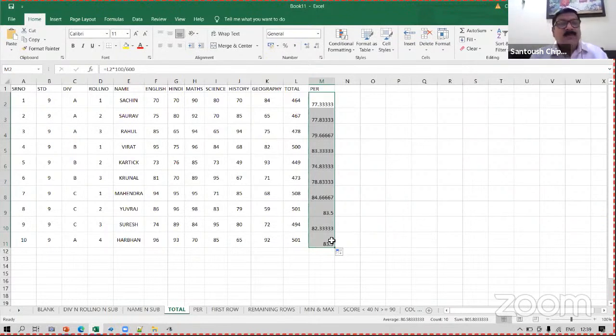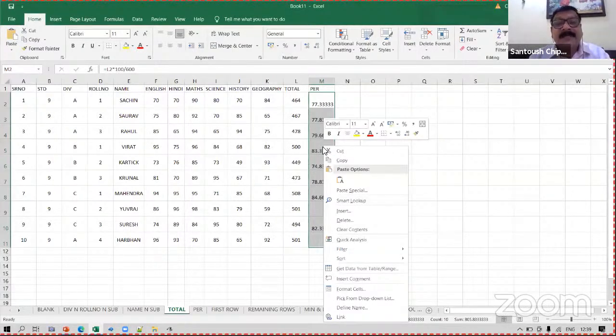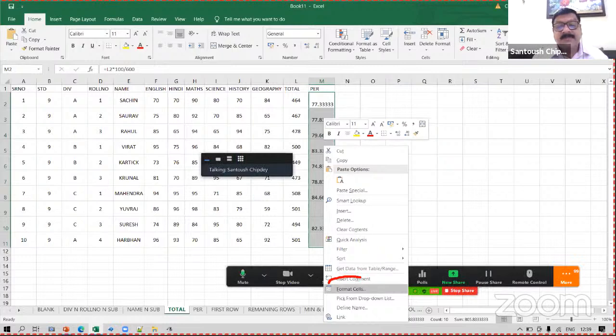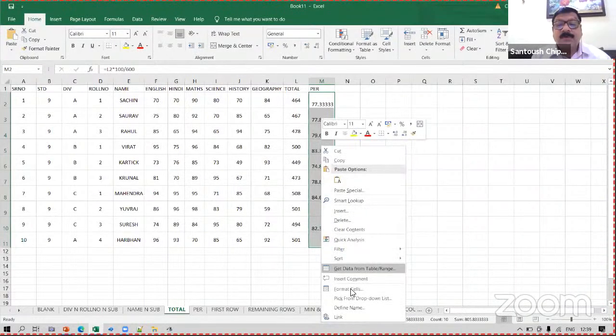So what to do? One more handy option all of you have: once these particular cells are selected and you want to do something with them, just right click on the screen and you will get one more additional facility. One of the facilities is, can you observe down, a format cells option. Format is basically designing a cell. Cell means one cell, but we had selected a range of cells, so for all the cells which we selected, we want to make some changes. So again I right click, go to the format cells option, and click on this.